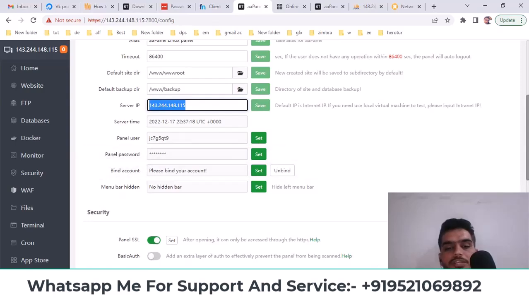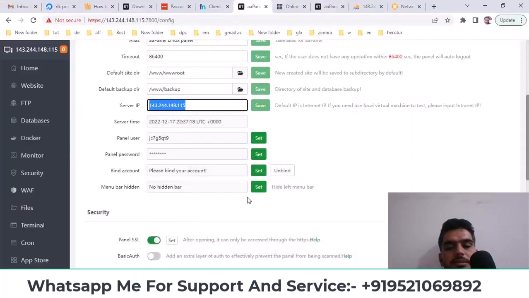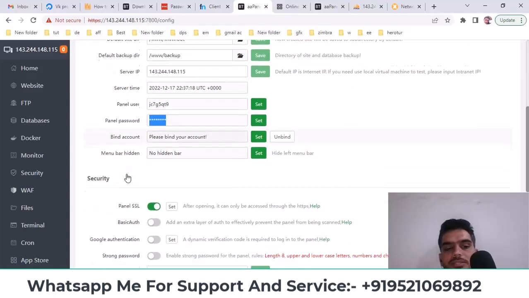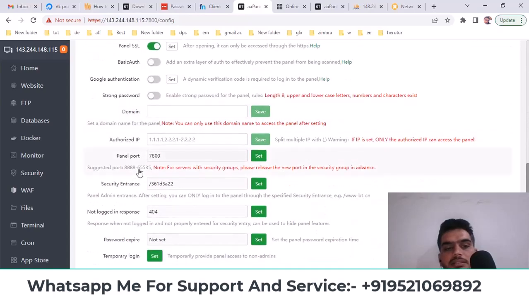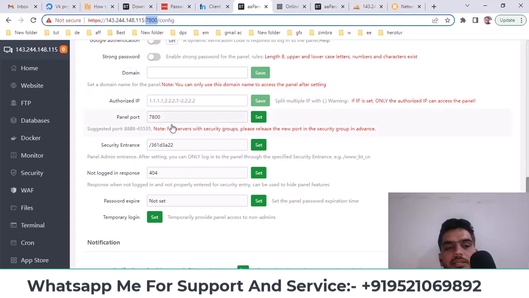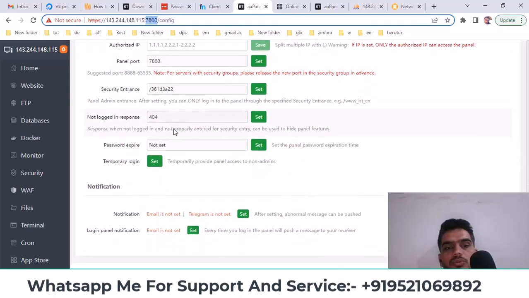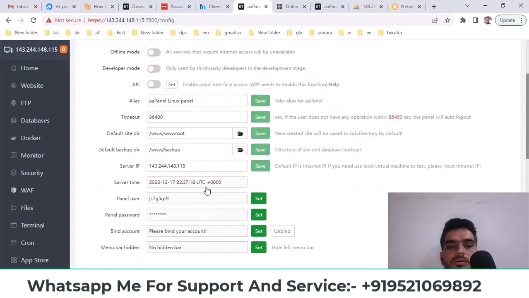You can change this because the default port that we get is given by aaPanel. So you enter the username, you change the admin password to something different, whatever it is according to yours. Okay, and after that, you can set SSL, etc., which is already there, the panel port, like this port, you can change this also from here, okay. This is the one about security, etc., which is by default. You can leave it as it is. If you want to keep the expiry of the password so that it has to be changed every month, then you can set that also from here, okay.